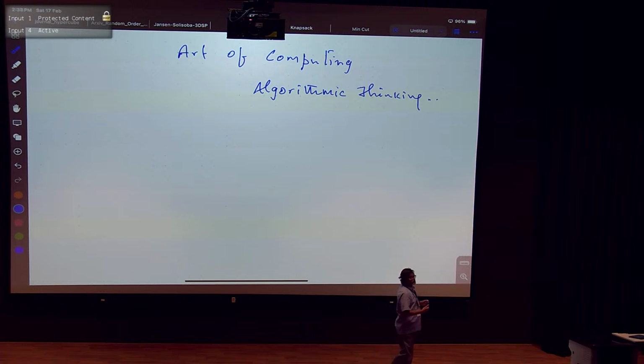Okay, it is seasonal, it is not every time it is going to get a deer. So various things, various options, various ways it has to do, extend. In the same way, algorithmic thinking also should begin with certain observation. What is it that you have to observe and how do you strategize? And what are the things that are involved in this is what we are going to see.